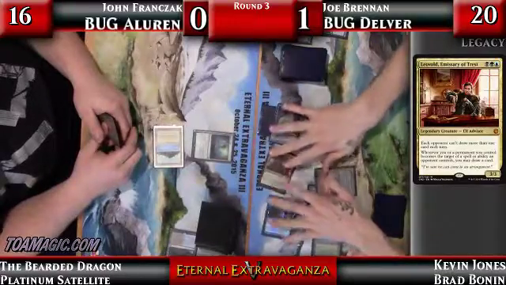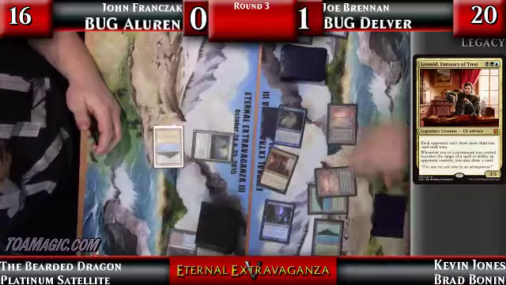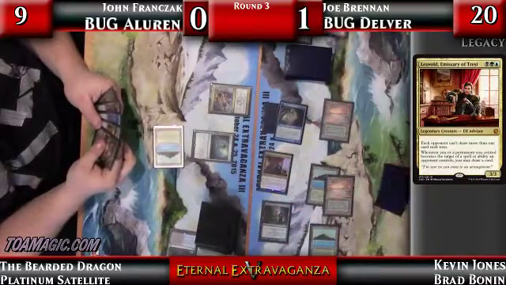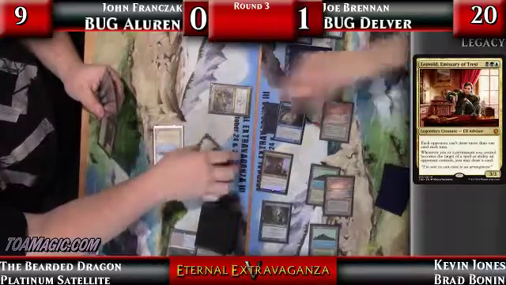So here we're gonna see an attack for 7. He's just attacking with Deathrite Shaman. Maybe that means there's no food in the yard. Oh, okay. Well, there is, but he just felt like he's gonna spend all his mana this turn. So this is just game, right? And he knows that there's not a land on top, so he's just forced to draw.